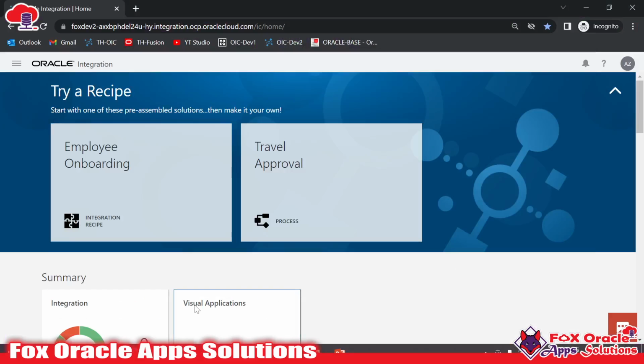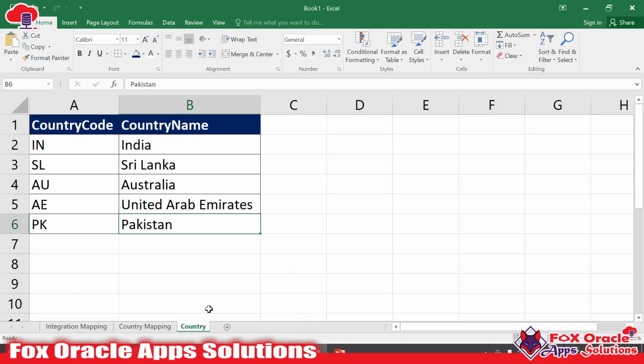Before we start, let me explain some scenarios. The actual use of a lookup is what I explained: we are receiving the country code from a data file, but we have to use the country name instead of the code. It's not possible for a developer to make an if condition or a switch in the integration each and every time we receive a country code column, saying if the country code is IN then use India, if SL then use Sri Lanka.